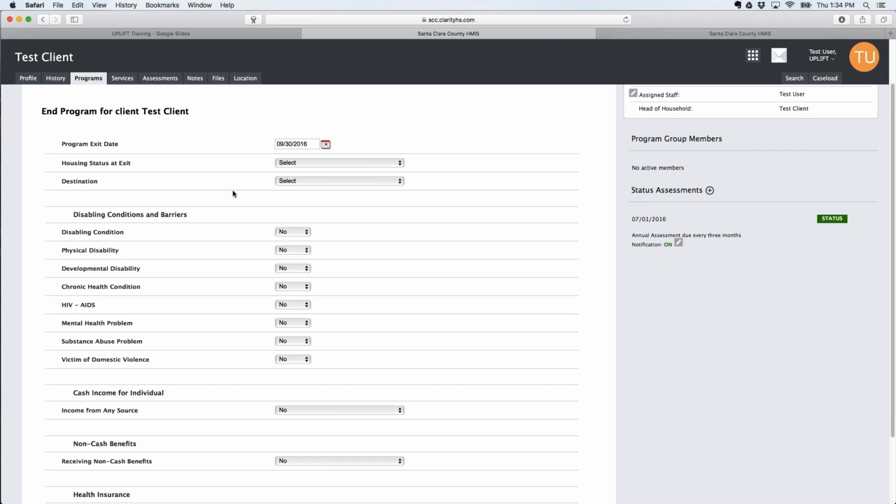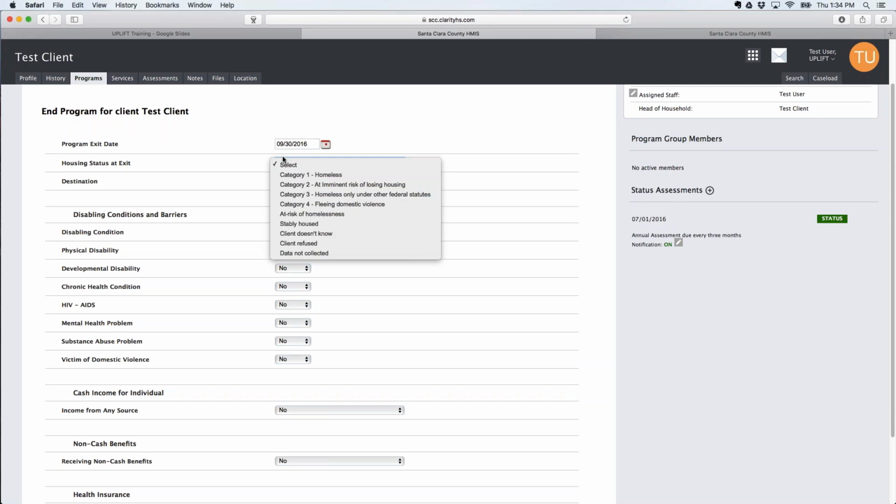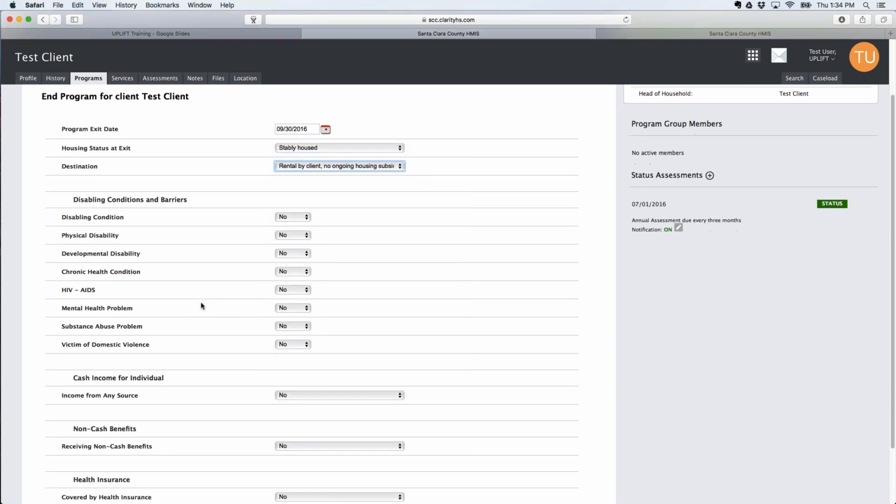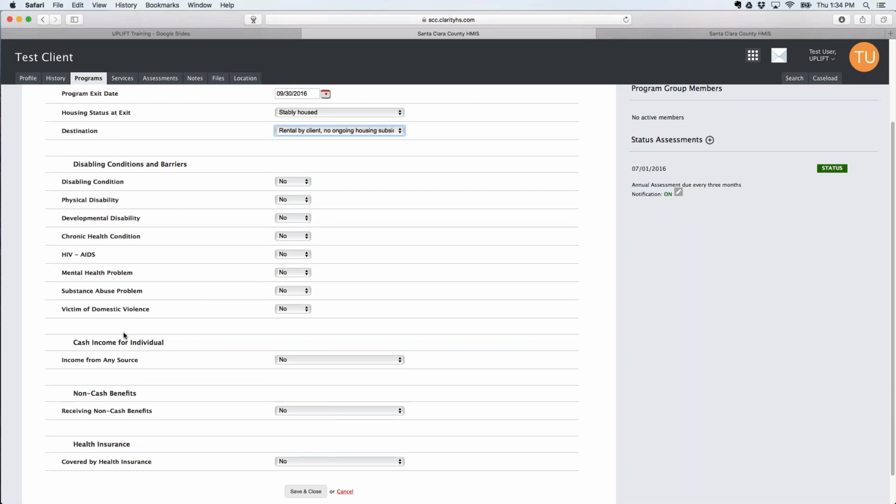So outcome information is important. So please make sure that when you're exiting the client from the system, you accurately put in their housing status, their destination, and especially their cash income information and non-cash benefits.